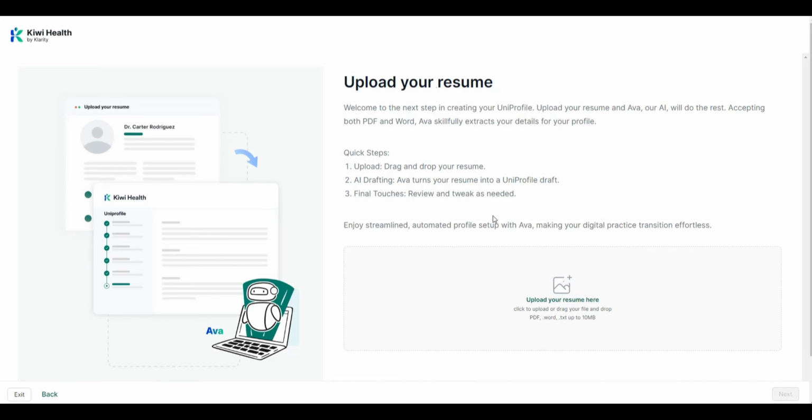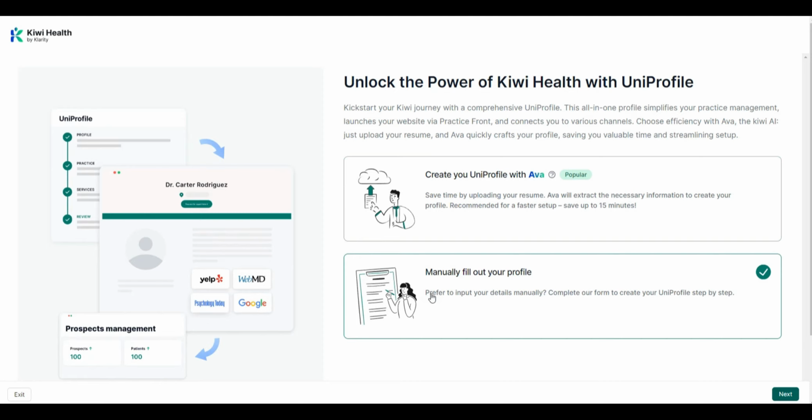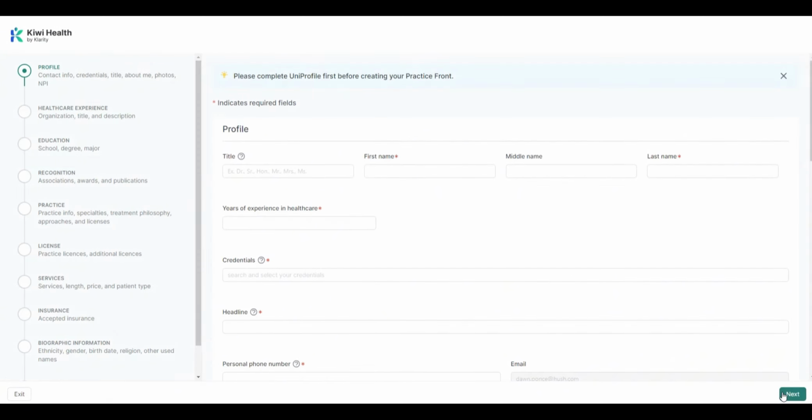You can simply drag and drop your resume file from your computer drive, and it will accept the documents in PDF format, Word, and text format as well. You may also choose to manually fill out your profile. Then you can click on Next in the lower right corner.